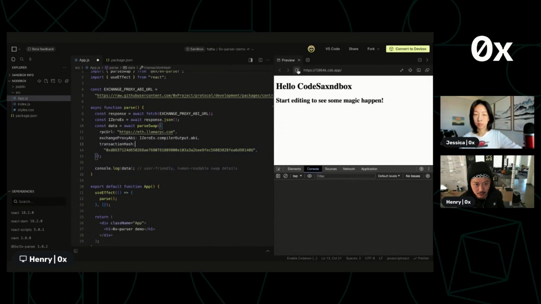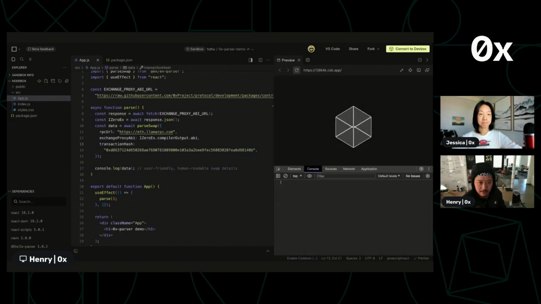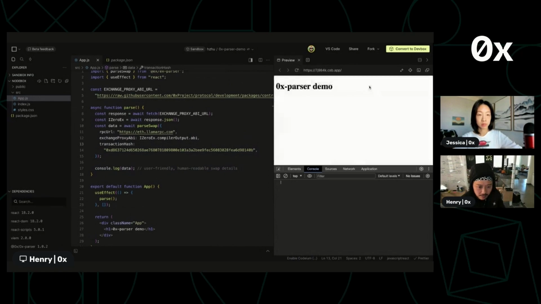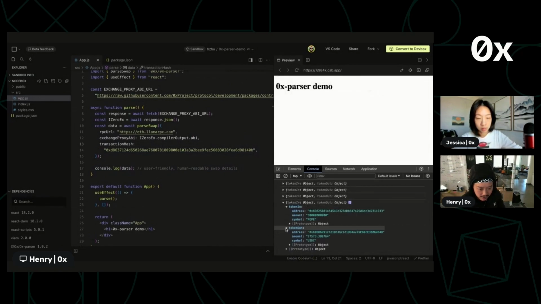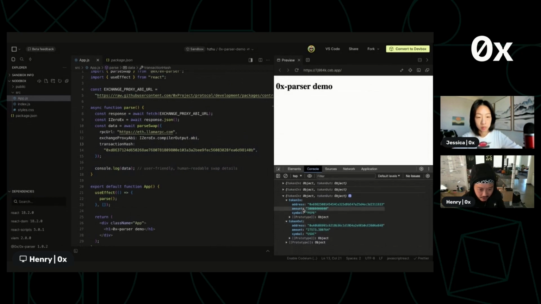So I'm going to click refresh here, and that should give us an amount in our console. Okay, here we go. I'm going to pop open the parsed amounts here. And as we can see, we have a lot of Pepe traded for about 27,000 USDC. So that's the trade there.